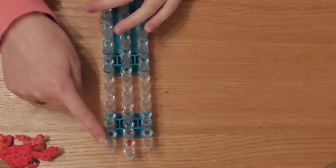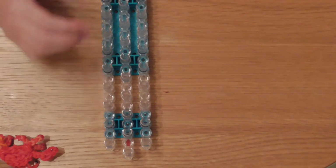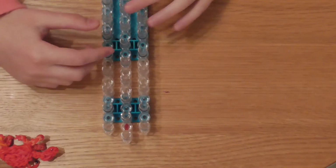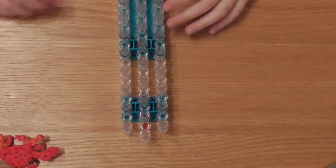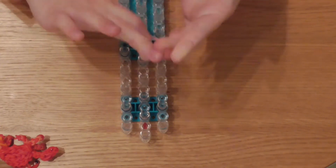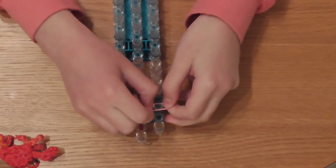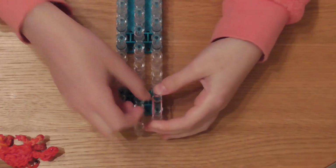Your loom should be in the staggered position with arrows facing away from you. I'm having my loom this way so you can see it. Let's get started by making the legs. Get a single pink band, double it, and put it anywhere on your loom, and you're going to go down 4 times.